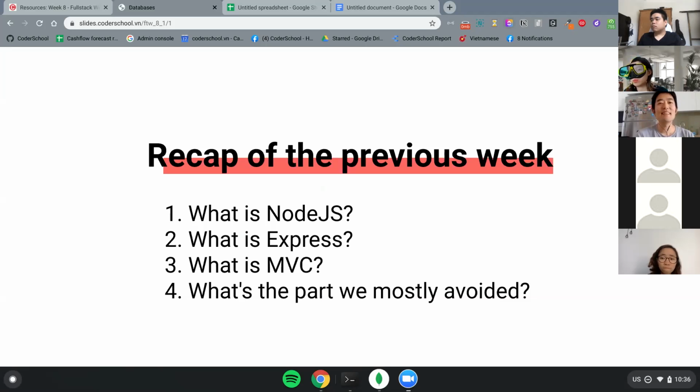Yeah, that's exactly the right answer. Node.js is just a way to write whole programs in JavaScript. I think the official definition that Qua used was that it's a portable runtime environment for JavaScript. We need it because before Node.js, you could only run JavaScript in a web browser, inside Chrome or Firefox or Internet Explorer. Once Node.js was made, we could run it anywhere. You can run servers, there are even refrigerators that run Node.js. You can do everything in Node.js. Thank you, Bao.